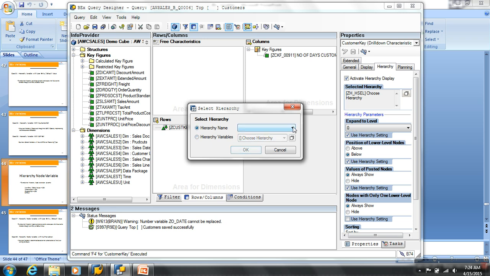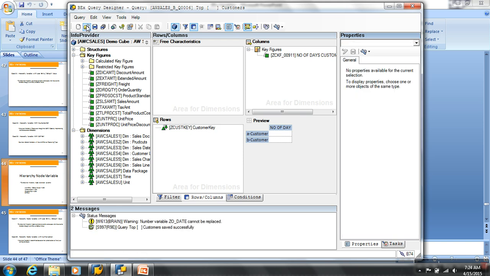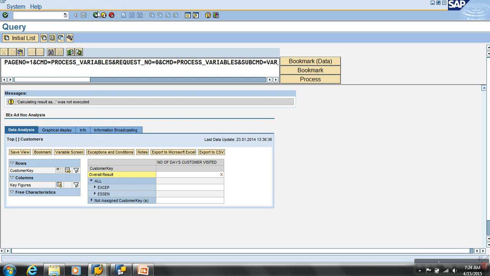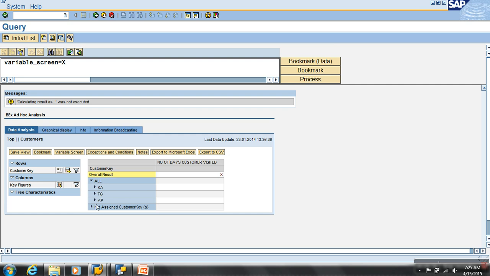Let's say here I've chosen the hierarchy name as manual. So what happens? There's no variable now. It will start showing with the fixed hierarchy, the manual hierarchy, which is nothing but the state-wise hierarchy. Okay. Let me see that. So there's no variable now. It's fixed on that hierarchy. So it will always show you the state-wise.